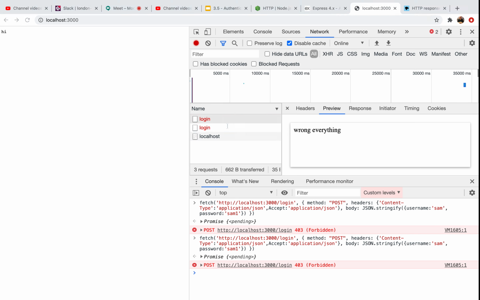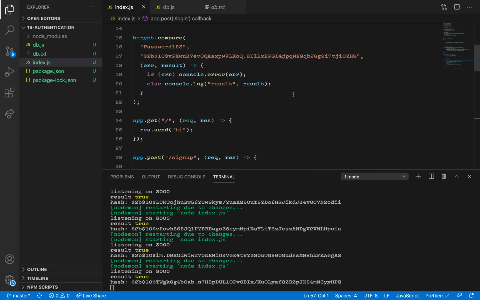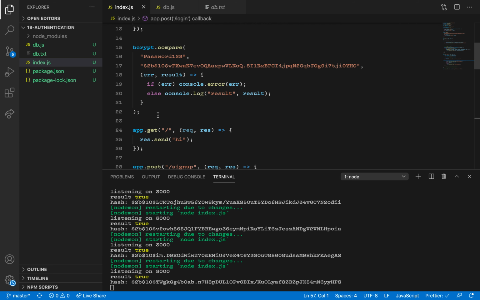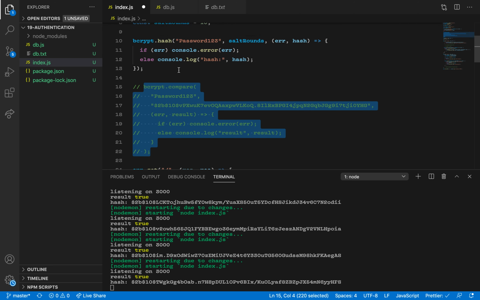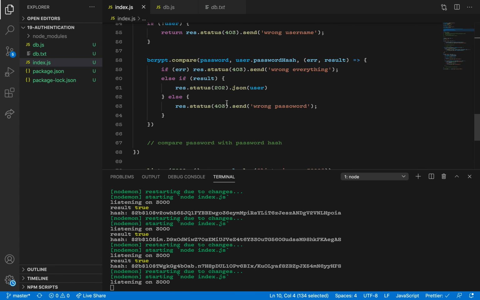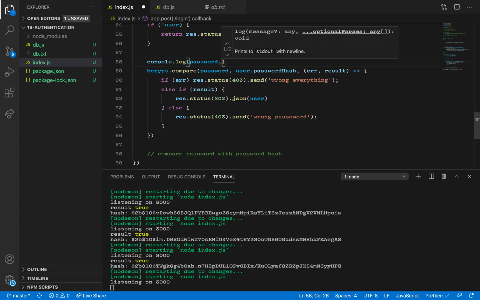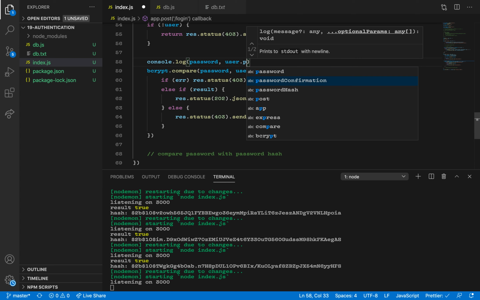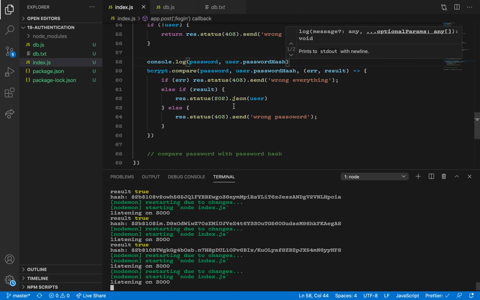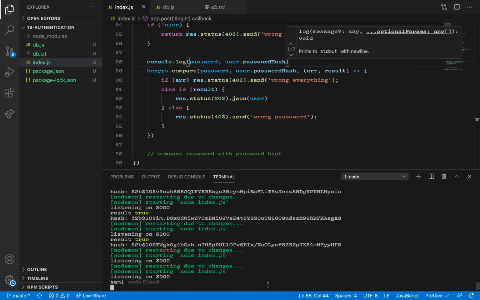So we've got wrong everything. So the password that we're comparing doesn't match the hashed password in our table. So let's log it out, password and user.password hash. Sam1 and undefined. Okay, great.